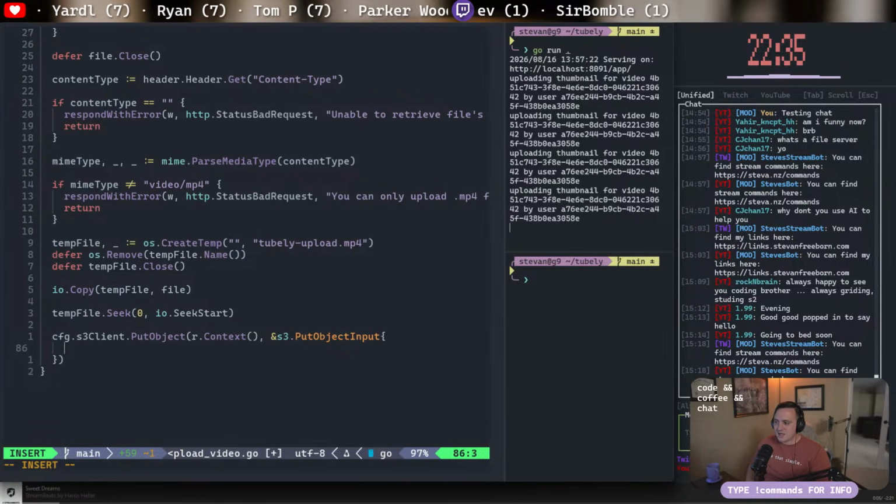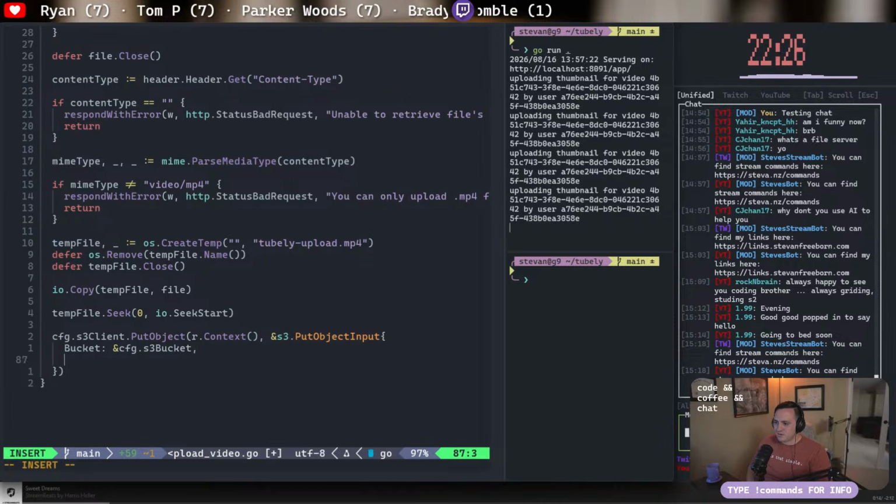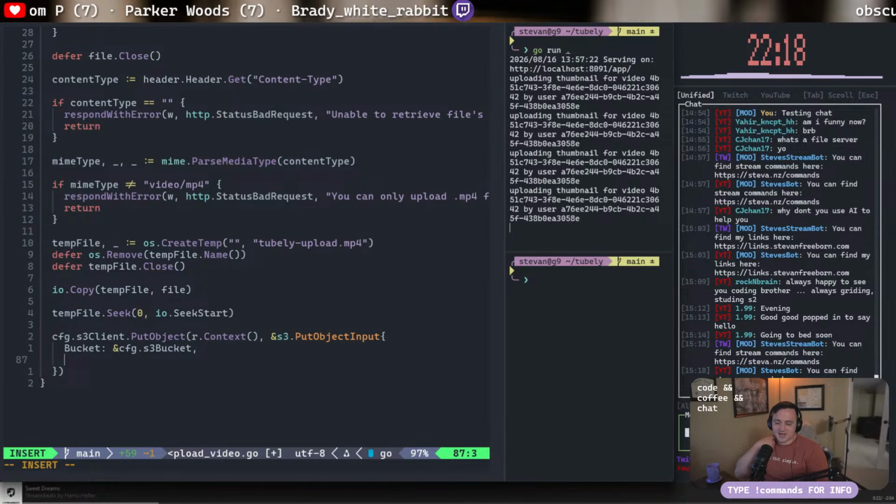So the bucket name, and this is going to come from S3Bucket. The file key: use the same random 32-byte hex.ext format as the key. As the key?